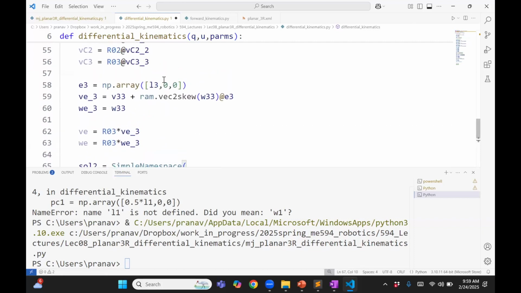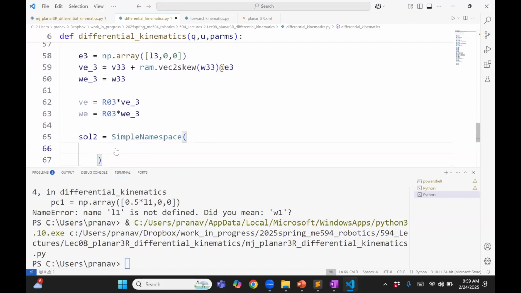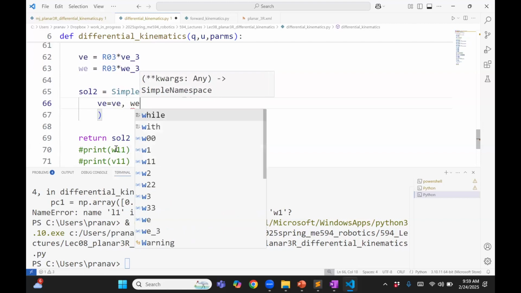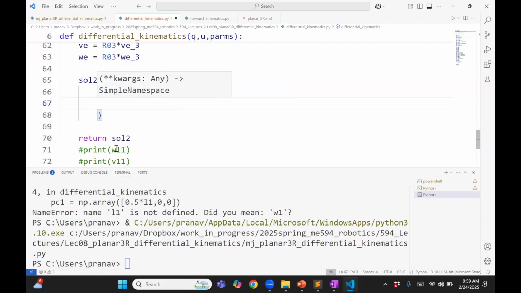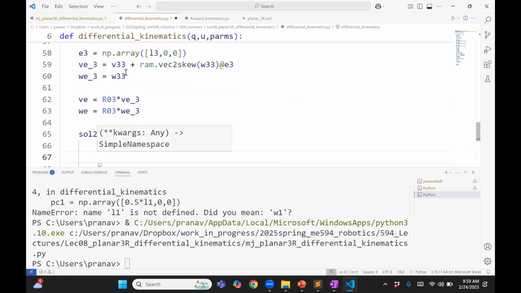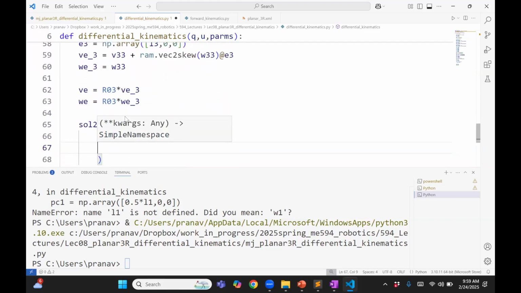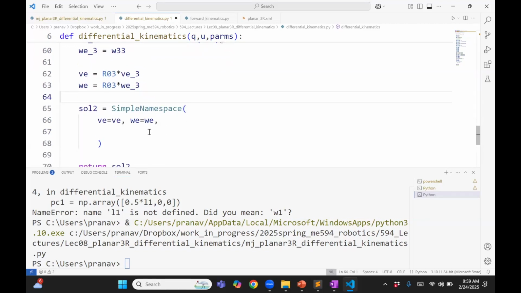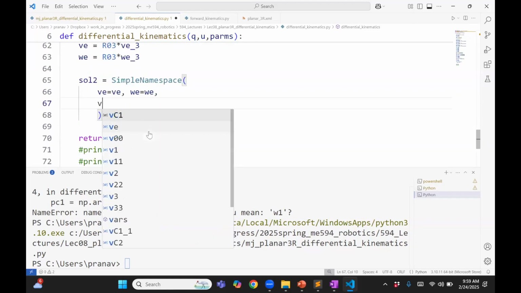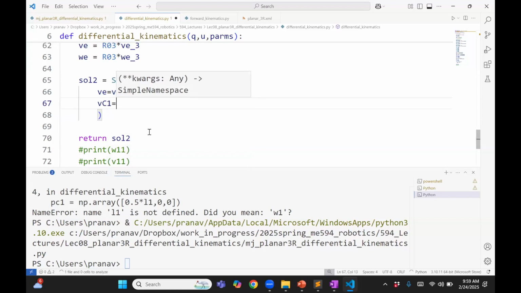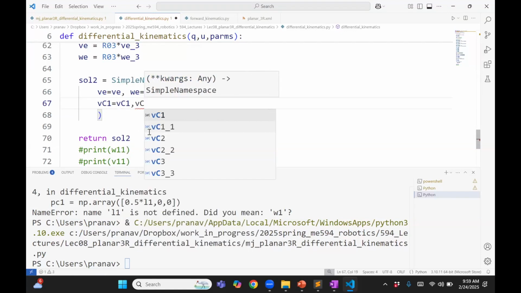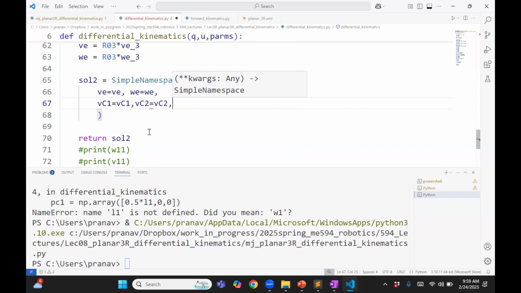Well, clearly we want VE to be returned, WE to be returned. We also need to return VC1, VC2, VC3. These are the velocities of the center of mass. VC1 equals VC1, VC2 equals VC2, VC3 equals VC3.